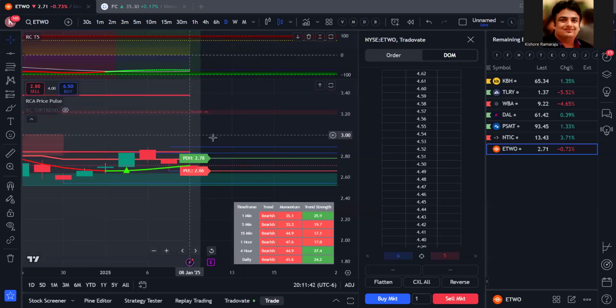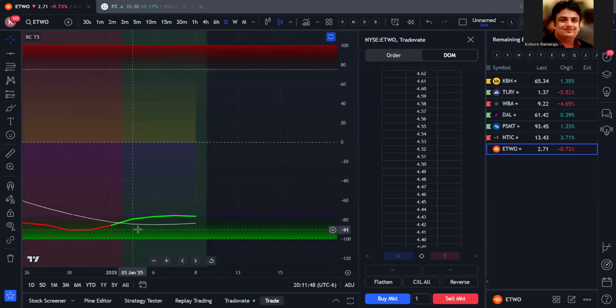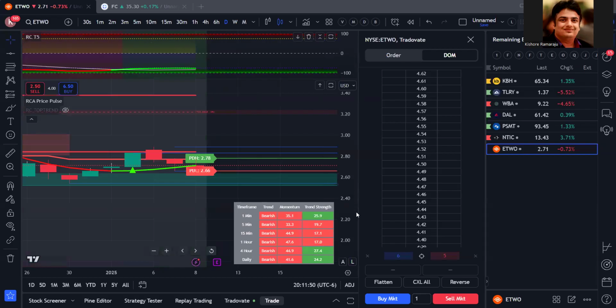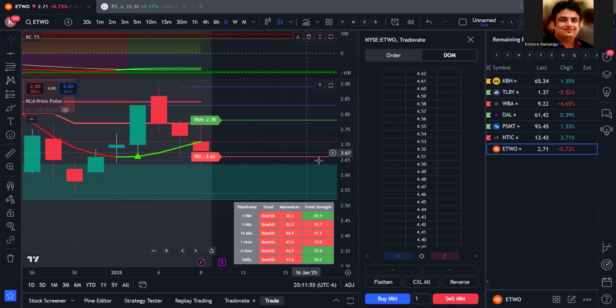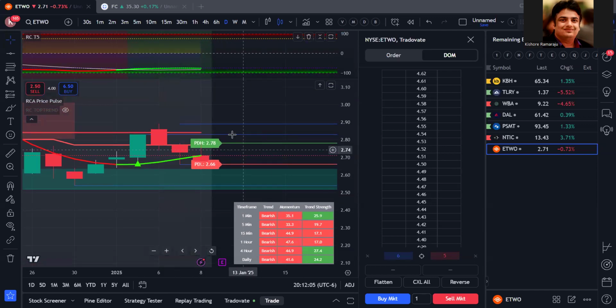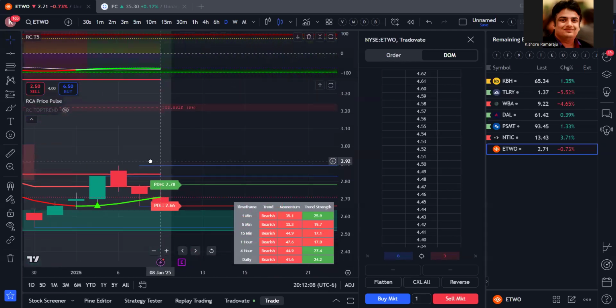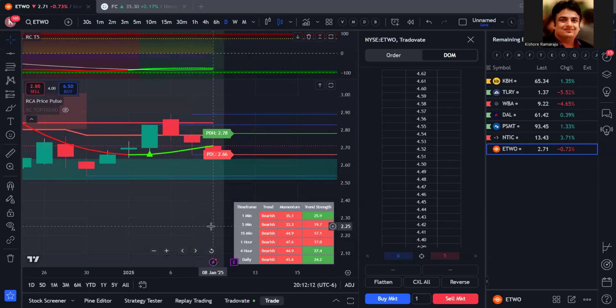There is no clear picture on ETW. It is already sold, but there are no buy orders anywhere. So there is little trend. The momentum is very bearish, but no buyers have taken control. It can be a little choppy. It may not go in any direction. If it goes up, it will go up again.